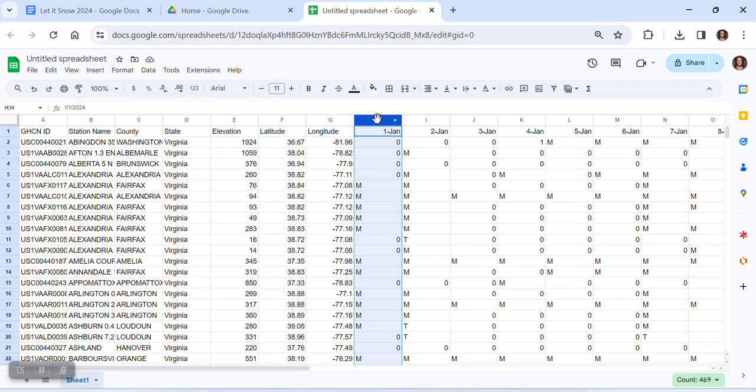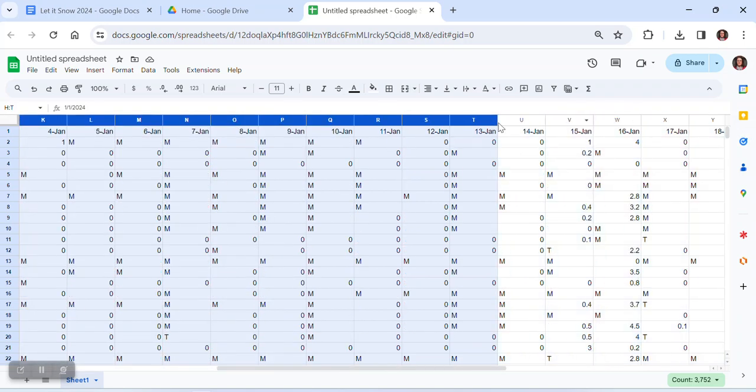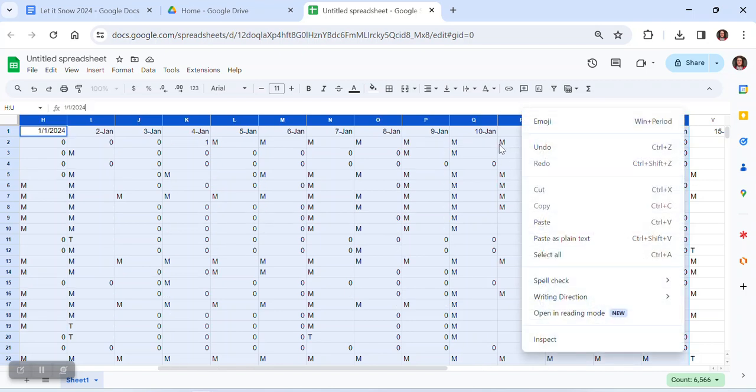So the way I do that is I grab my H and I left click so I can highlight the whole entire column. And I want to highlight, oh, it's grabbing. Here we go. See how my cursor's on the H? Now I can highlight all of these columns down to here. All right, so I have all those columns. I'm going to, again, do my two fingers. One up, one down, two fingers at the same time.